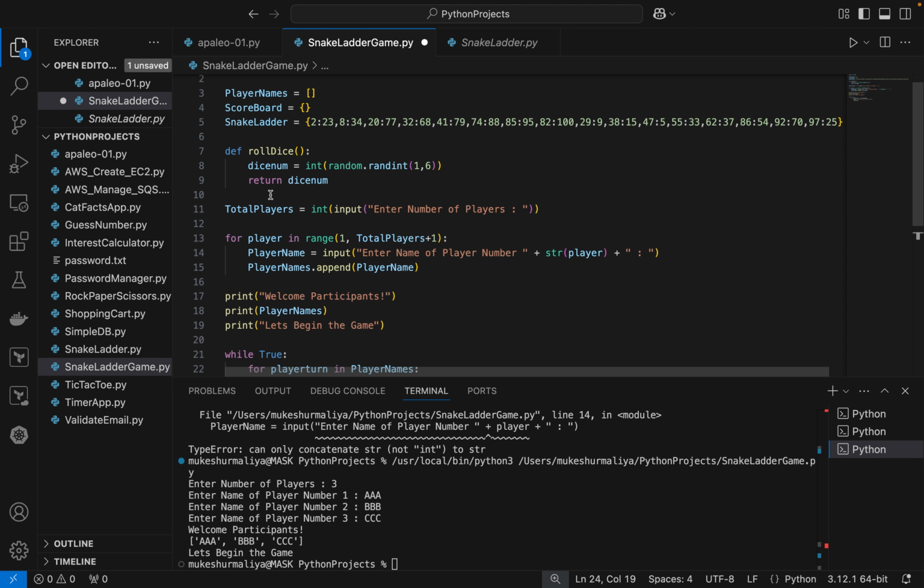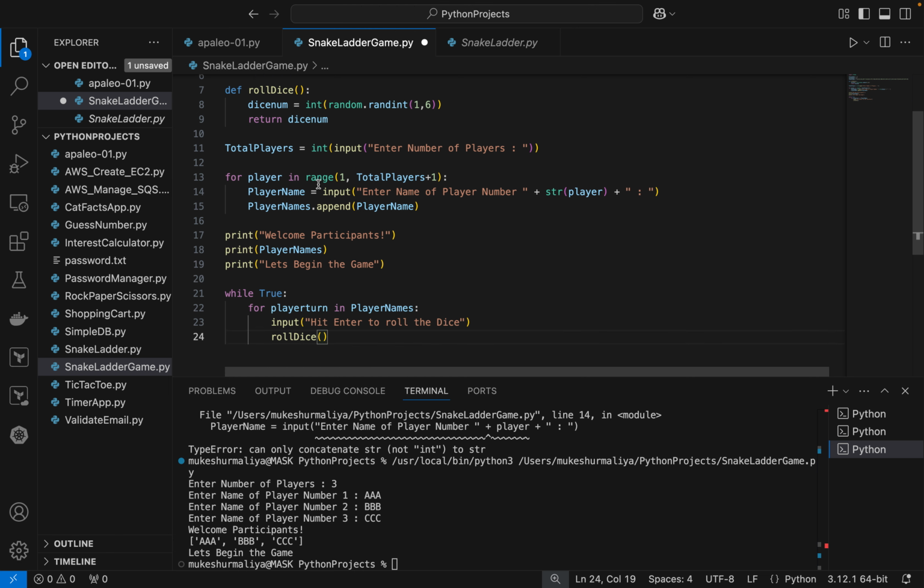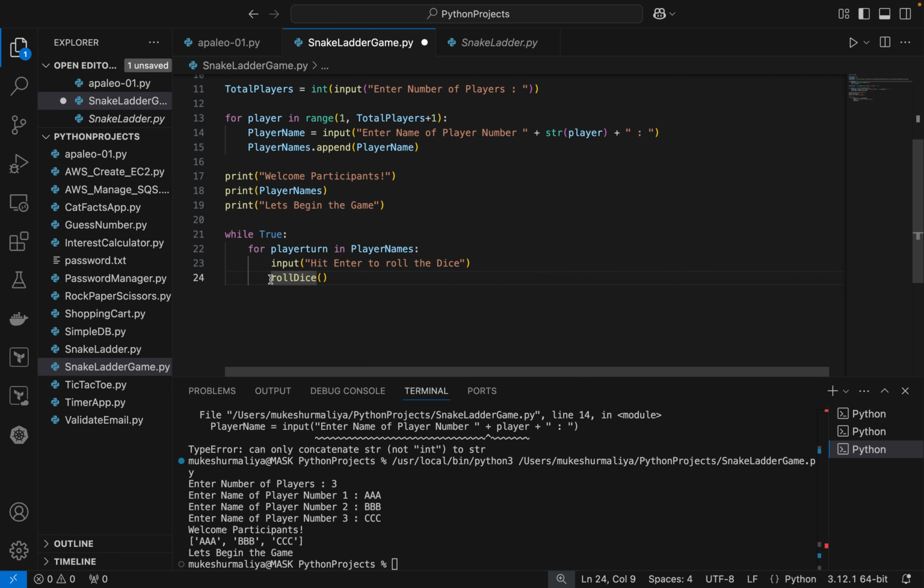But how would we know? There is a value which is being returned, dice num. So this value must be stored somewhere. So what we can say, player turn dice num.